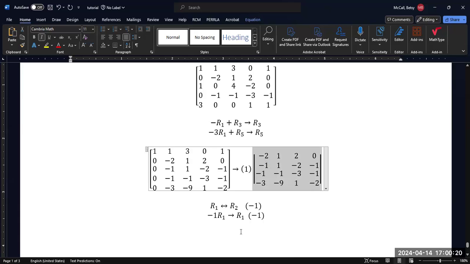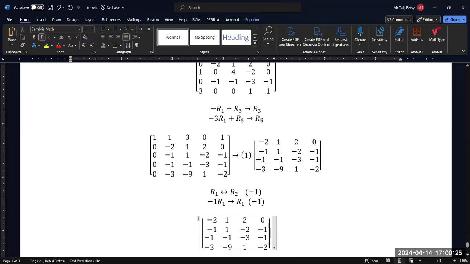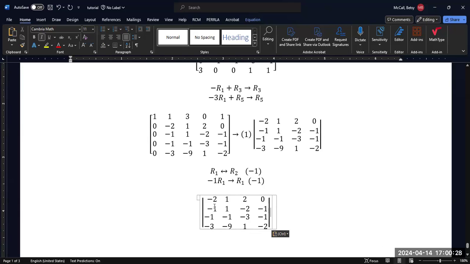So I'm going to take my 4x4, and again, that 1 that was up here isn't changing my value at all. And I'm going to swap out row 1 and row 2. So first things first, I'm going to make this -1, 1, -2, and -1. And then from the previous version, this is going to become 2, 1, +2, and 0. So I've done my row swap.